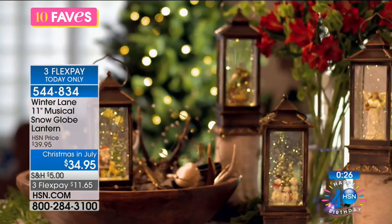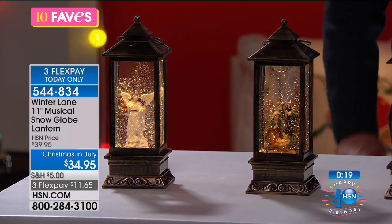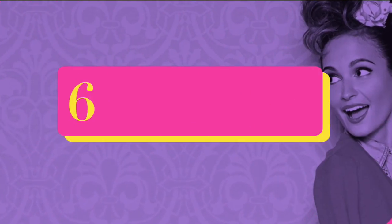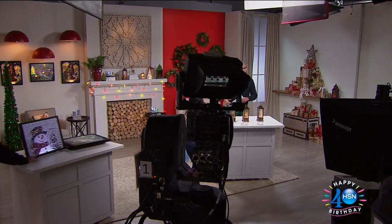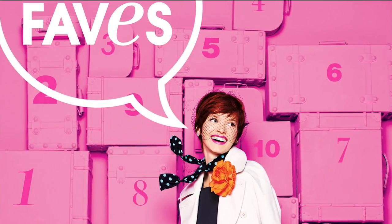In 10 Faves we do things a little differently — management's not around so we sort of break all the rules. Look how gorgeous this is on the set — imagine this sitting in the entryway to your home when guests walk in. It sets the scene. The angel and the nativity scene have been the two biggest sellers. It'll be back for a full presentation at 5 a.m.